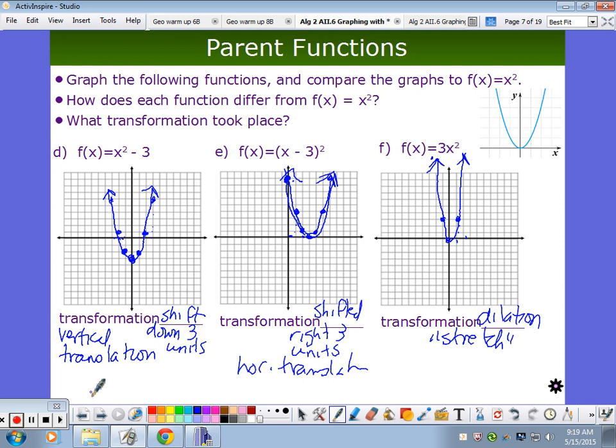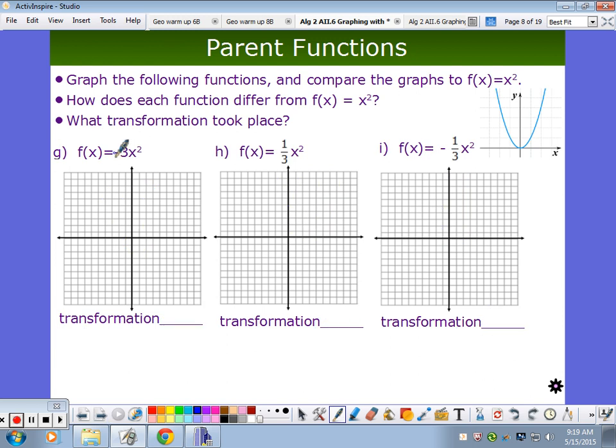All right. The next one is going to be f of x is negative 3 x squared. What do you think is going to happen now? We looked a little bit at this last time. Yeah, Tejas? It'll be the opposite. Opposite in what way? A flip, which was our grown-up word for flip. You could look. Reflection. This is going to reflect it across the x-axis.